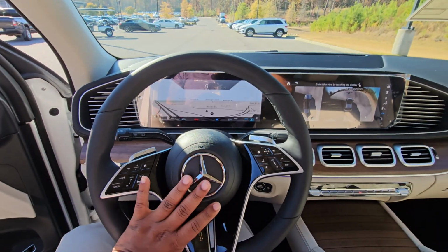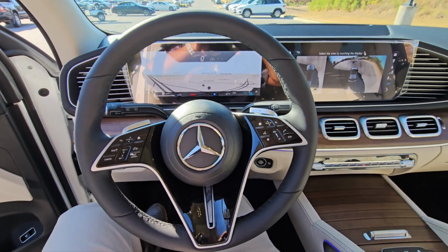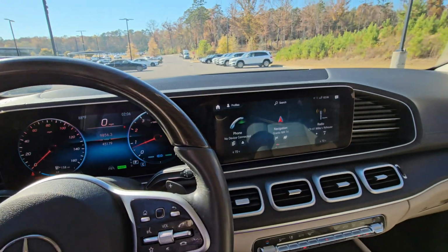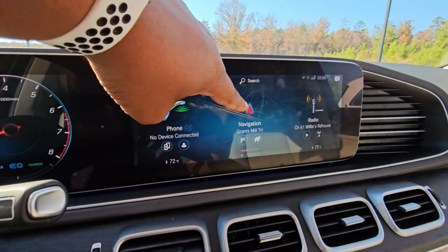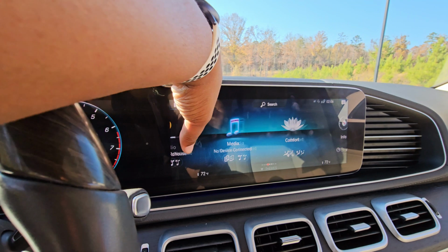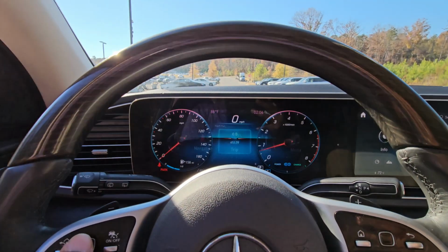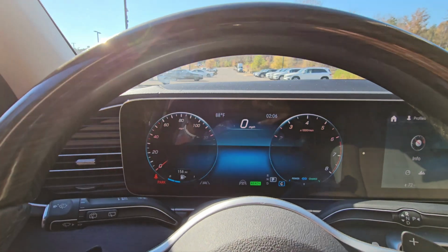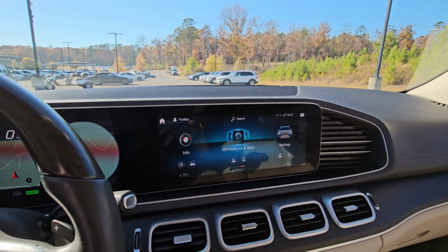So keep in mind this steering wheel, because we're going to hop into the 20 and I'm going to show you that this is different from this. So here we're in the pre-loved 2020. As you can see, your graphics here are slightly different from those of the 24. Still have all the same functionality. You don't have that off-road screen in this one. And then over here, you can go to your maps, and it's going to be a reskinned map. So you do get a user interface update here.